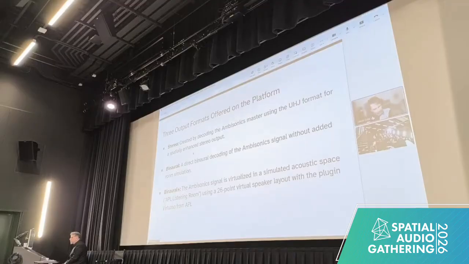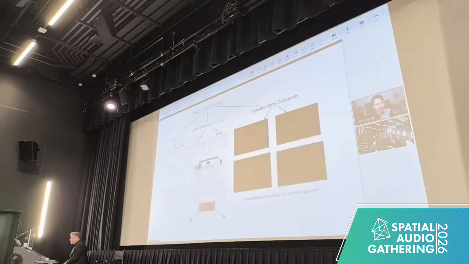So yeah, let's have a look. Oh no, before we look into the workflow that we figured out, I want to quickly talk about the different formats that we are getting. And of course, I'm biased. I studied at the IEM, which has quite a big focus on ambisonics. So I'm an ambisonics fan basically, but I also have other reasons to be a fan of ambisonics because it's often so much easier to work with, especially in workflows like this.